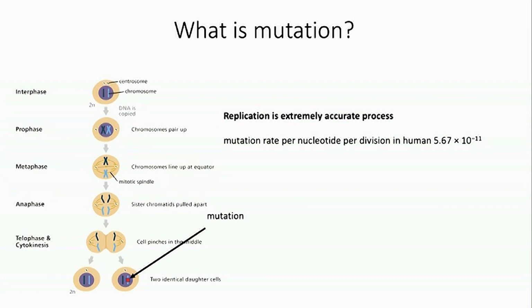If the precision of replication were much lower, we would have a very high mutation rate between different cells in our body, and that would cause a problem. Also, a high mutation rate between generations would lead to tons of genetic disease in offspring. So there is probably a lot of evolutionary pressure to have such a low number here.